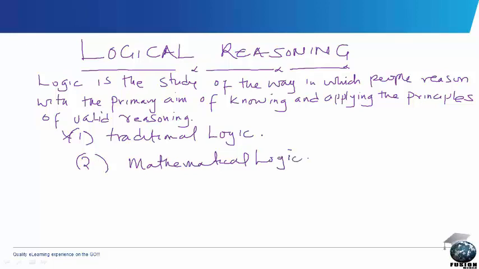Now traditional logic is associated with the use of forms of logic. These are the forms of logic frequently used ordinarily in just ordinary logic reasoning. But when we talk about mathematical logic, we talk about the use of reasoning. They are used to test the correctness of a chain of reasoning by examining the statements which make up the chain.